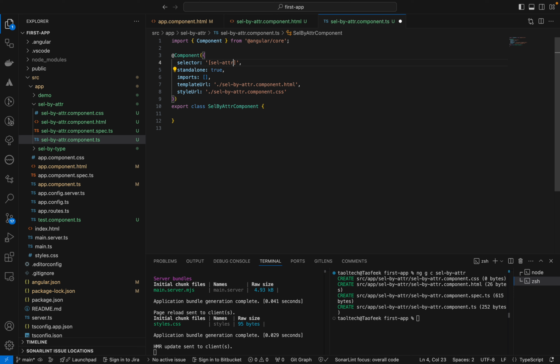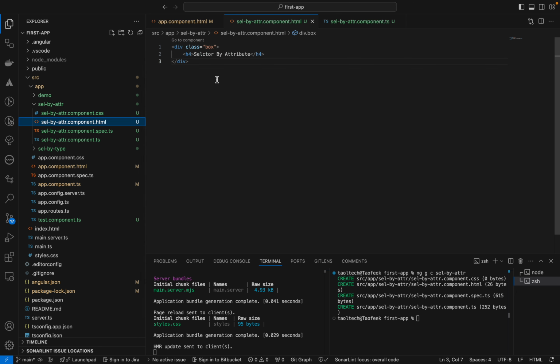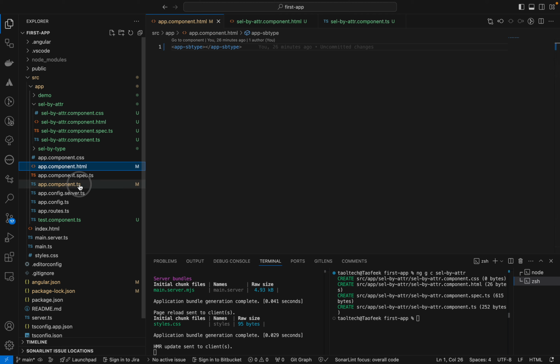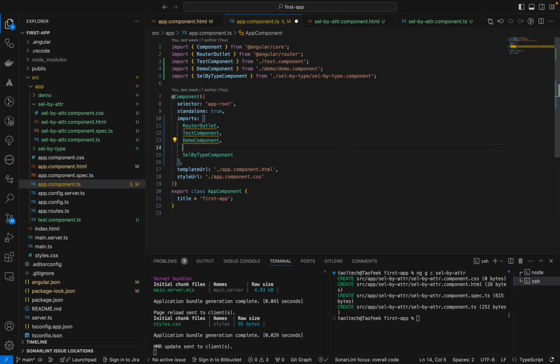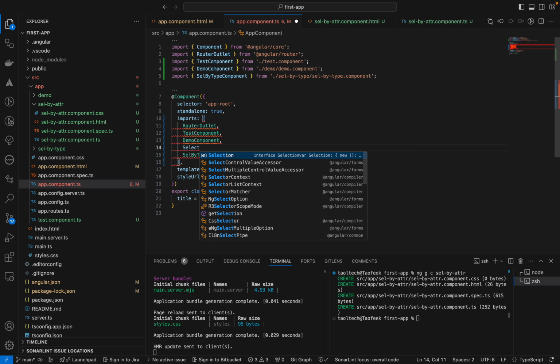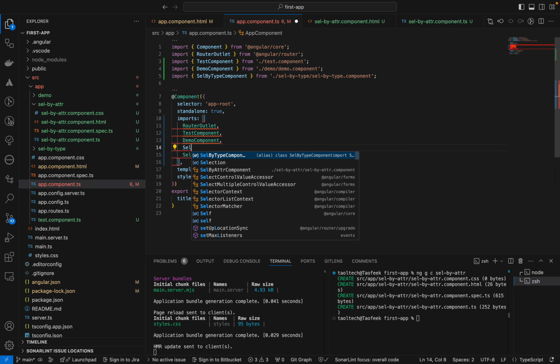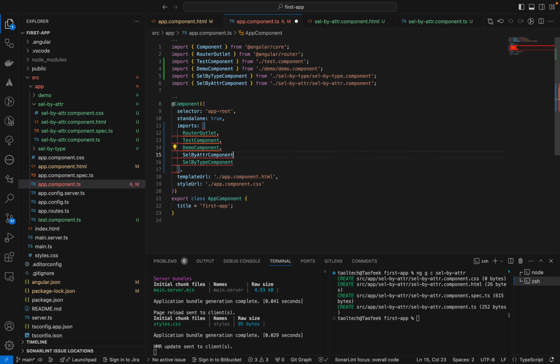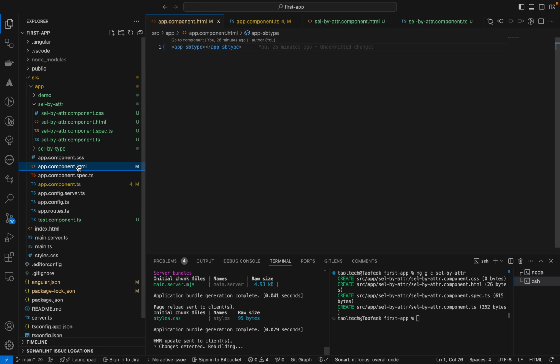So let's do a quick demo. Let's import our component and use it. We are still coming back to make it more fancy, but let's demo and see it live in our web page. So just like we did with the others, let's import the component, selector by array. So this is the component imported. The next thing is to use the component.